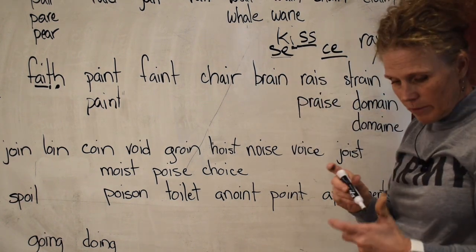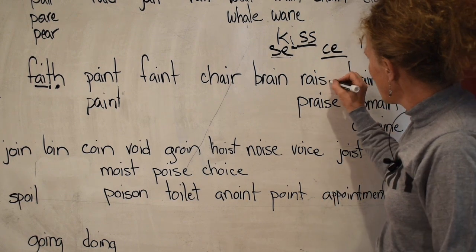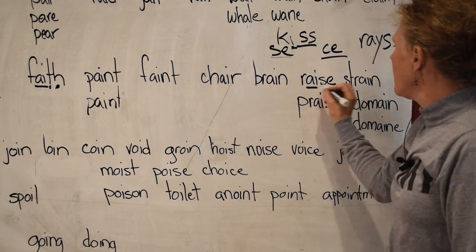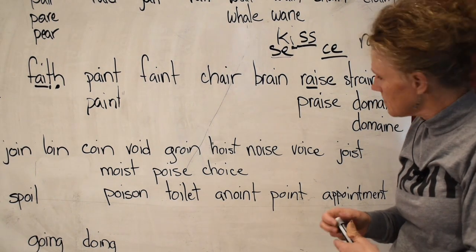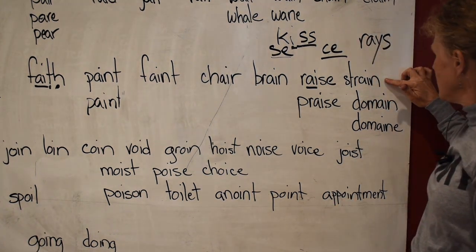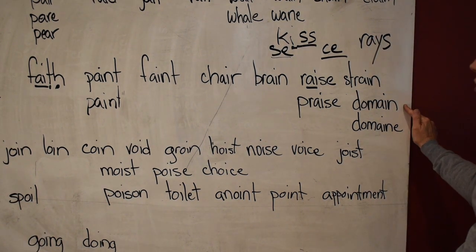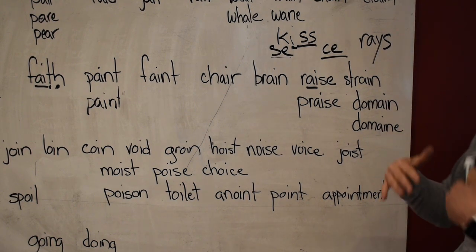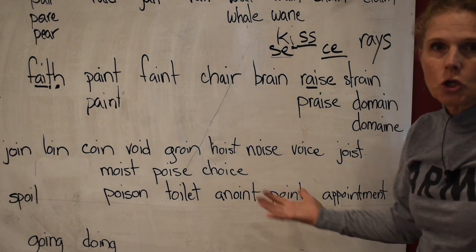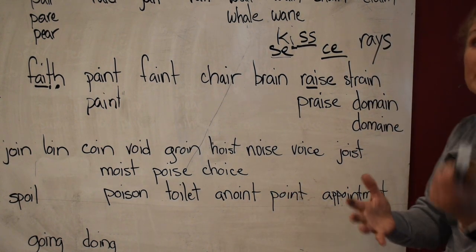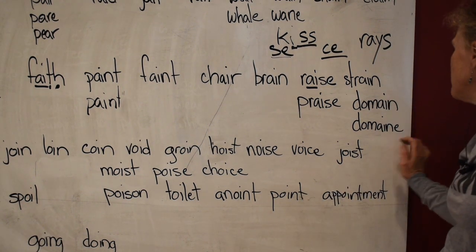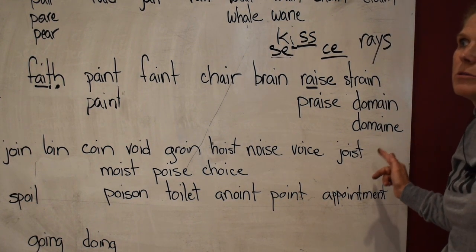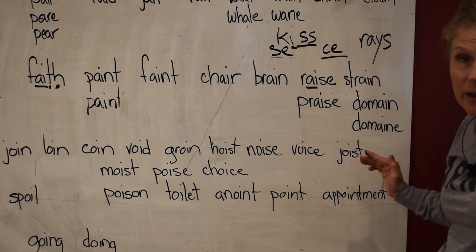SEs and CEs are a little bit trickier with that. So SEs most of the time will say the Z sound. So that will help you pronounce a word better. Strain. Now, see how this is domain and domain, and you have the E on the end. You're in my domain. You're in the king's domain. Or you're in my area. So it means you're in the area, and this means a vineyard. So most likely you will not use this word unless you live probably by a vineyard.